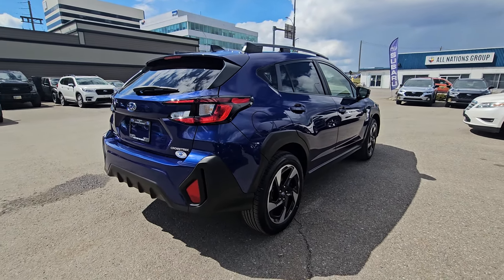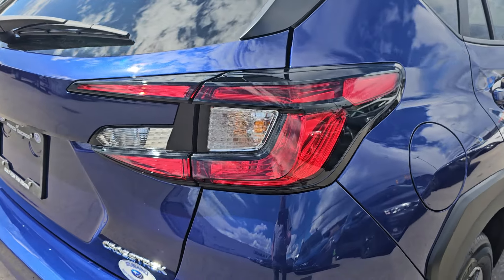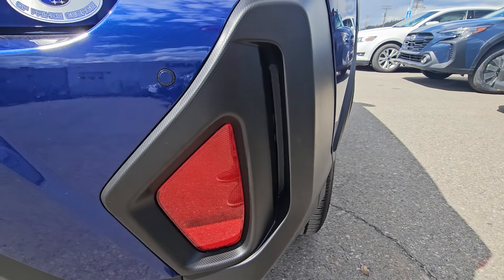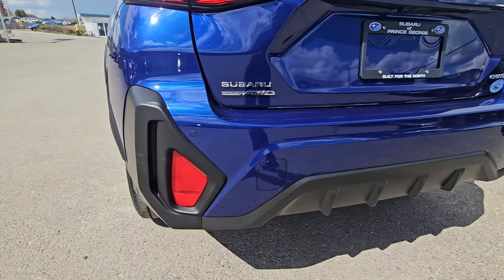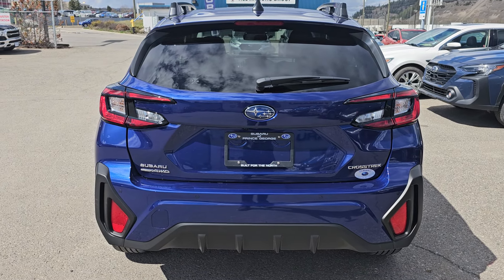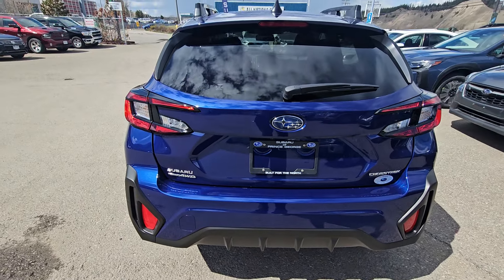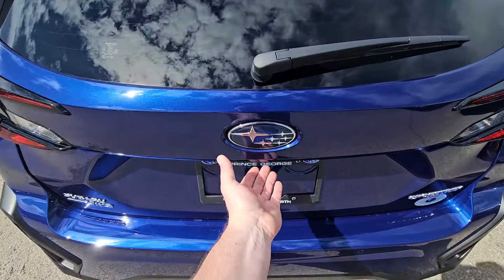My favorite view of the Crosstrek is the rear three-quarter view, and it's all because of that rear tail light. I love this new style — I love how it wraps, and I love the black and red contrast. We have a functional vent out of the rear bumper. We've got backup sensors integrated into the rear bumper — those little circles — and they'll apply the brakes in reverse between speeds of one and 15 kilometers an hour. You can turn off the rear assist braking. It's body color between the tail lights on this one. There's also a faux diffuser at the bottom, and a little door where you put the recovery eye bolt that comes with the Crosstrek.